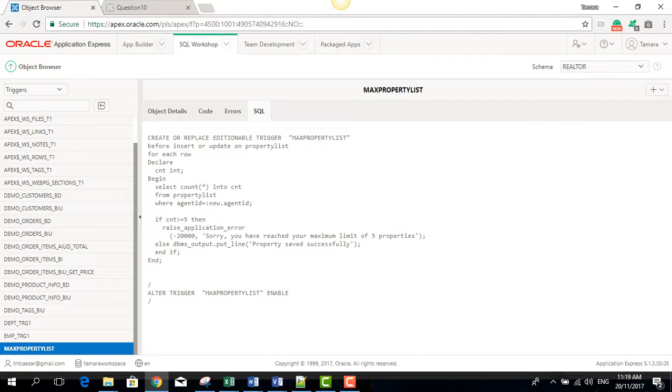Here is where we've declared the counts, and it's on the property list table, and we're looking for when a new agent is entered. In this case, we used agent ID 1, and this is the error message that we saw that was generated. If the agent had not reached its count, then it would have been saved successfully. So this is our trigger.